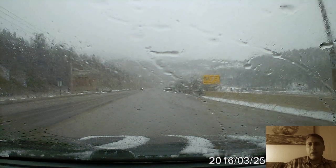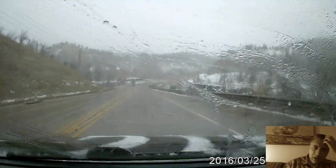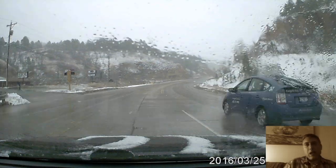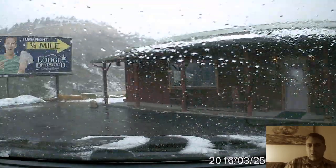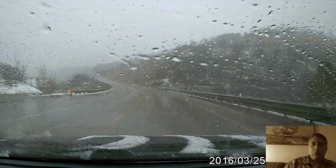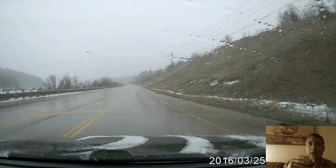Okay, so now I realized, okay, I'm on the other side of Deadwood, no auto supply store. And I wanted a good place to turn around where I felt safe turning around, so I went up ahead a little bit, and I turned around in a parking lot here. And I'm going to head out of Deadwood because I'm basically giving up, and I'm going to try out the other side. I was tempted to actually go just out to Sturgis, but I figured, there's got to be an auto supply store on the other side of Deadwood. It's just too big of a town not to have one. Well, like I said, maybe it's there, but there's so many casinos and those kind of businesses that if there is one, it's probably in the low rent district of Deadwood, and I didn't see it.